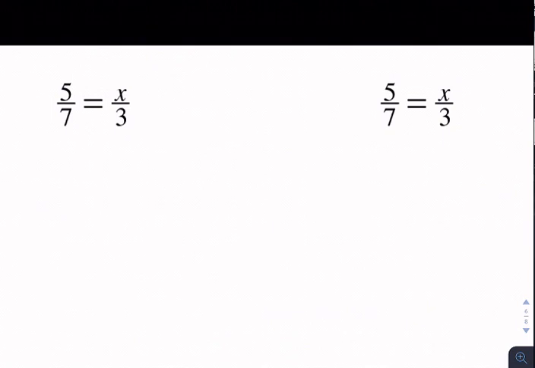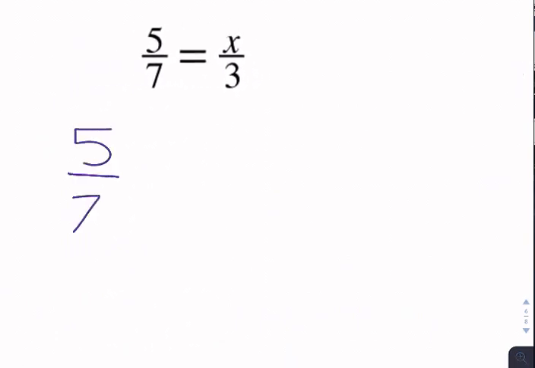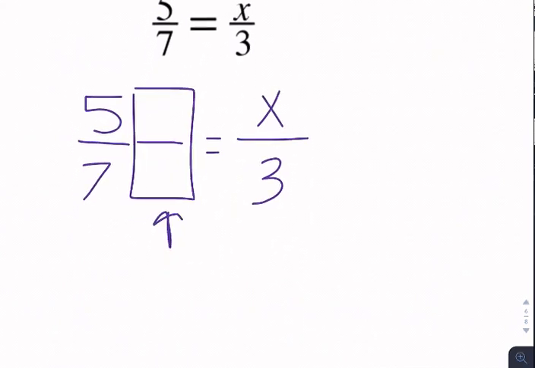The way that I usually work with equivalent fractions would be to set it up with the giant 1 and solve it this way. So I know that 7 times something is going to give me 3. To find what's going to go in my giant 1, I'm going to do the opposite. I'm going to do 3 divided by 7, which is going to give me this kind of ugly decimal, 0.428, blah, blah, blah.